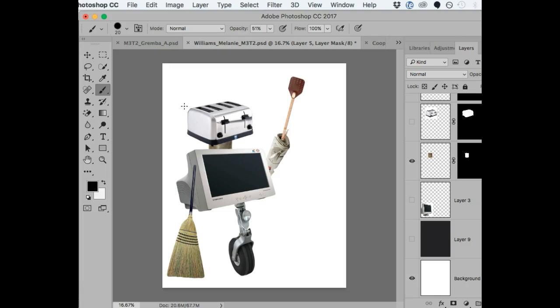So as fun as it is to make things different, it's actually better from a character design point of view to make, in this case, the arms the same. And so you can choose which one you like. Would you want to have the brooms as arms or the newspaper and the fly swatter connection, which could be cute too. So you can think about that, maybe play with that and decide which one you want.